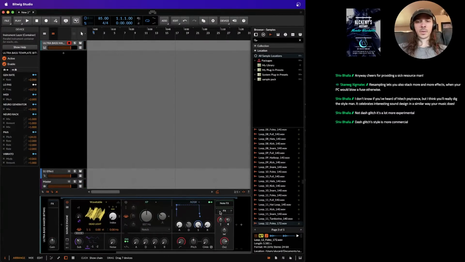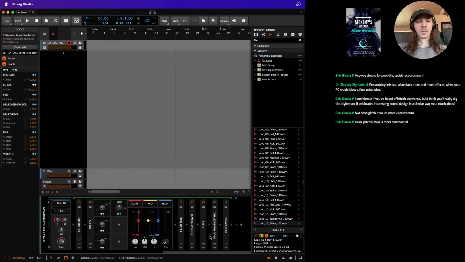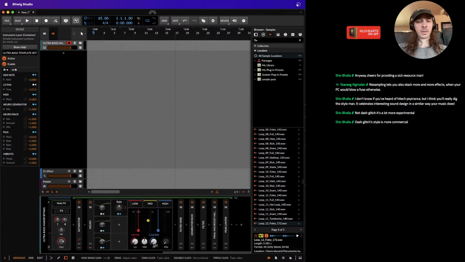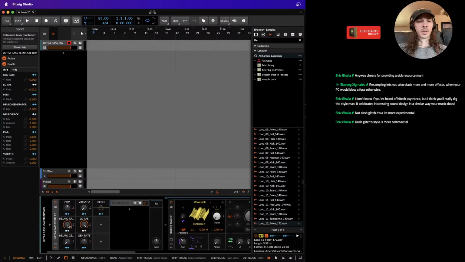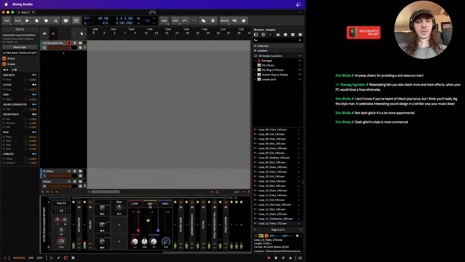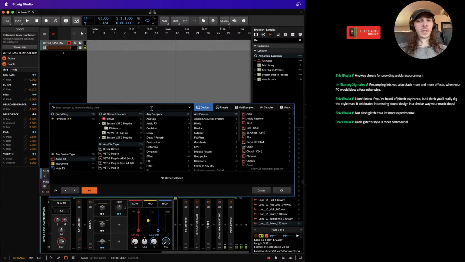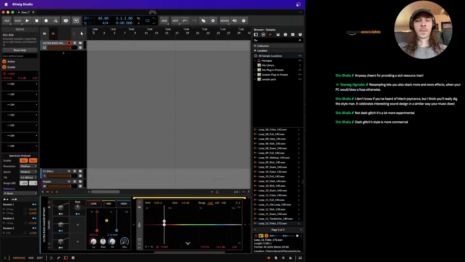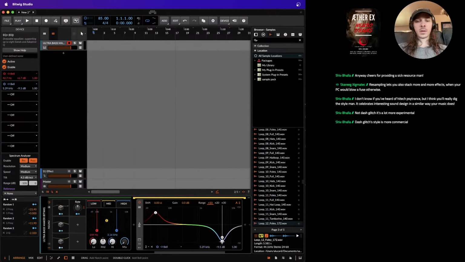Sweet. So now that we have that, we've pretty much got all this other stuff that we can just go through, and everything here is mapped already. So let's start with the mids per se. And we'll turn this on. And then what we can do is come into this and grab an EQ plus. And we can start mapping these modulators here, or these nodes rather.